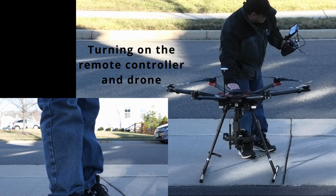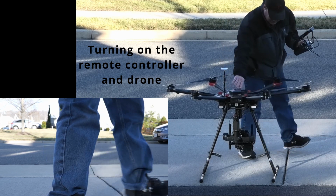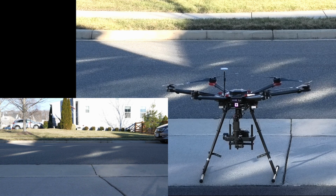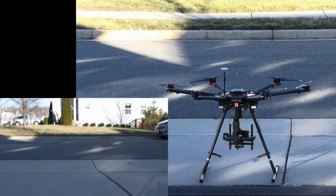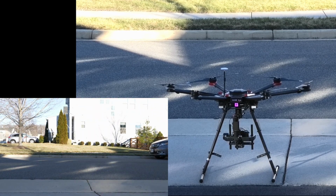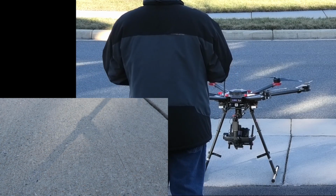So here I am actually turning on the remote controller and the drone. You'll hear the audio. And once the system powers up, you saw the camera actually dip down.